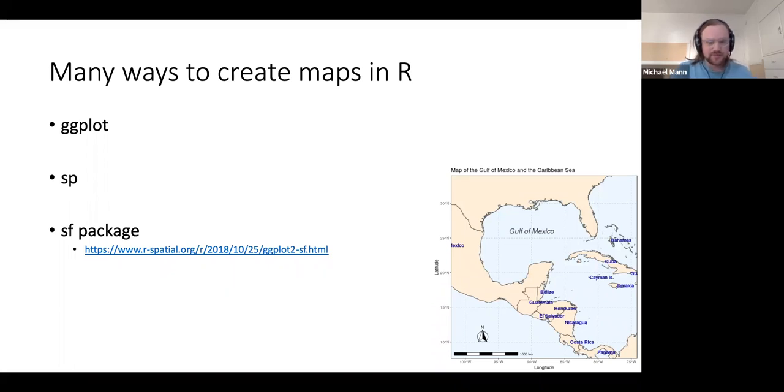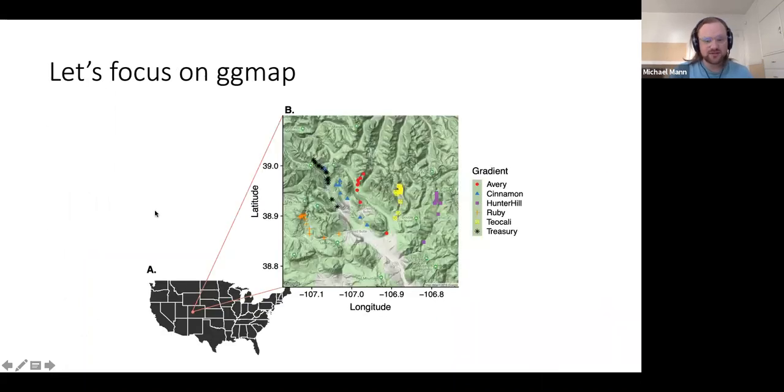But I'm going to avoid talking about how to make maps these ways, and actually focus on this package called ggmap. Here's an example of a map created by ggmap that I did a while ago, showing some of the field sites I have in Colorado. It's really easy to make maps with ggmap, which is part of my reason for sticking with it. If you are getting more involved in making maps, you probably already are doing stuff on ArcGIS, or you can dive into the other packages like ggspatial or SF. But since most of you are probably just getting a map of your sites, we're focused on ggmap to do that.